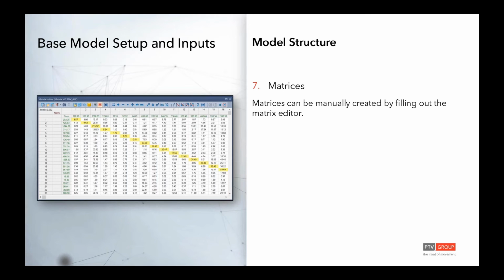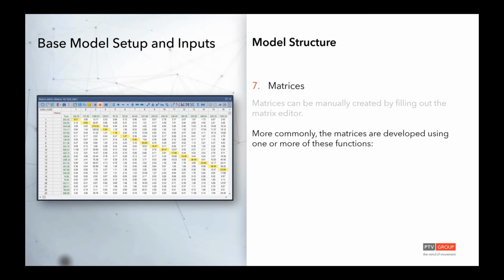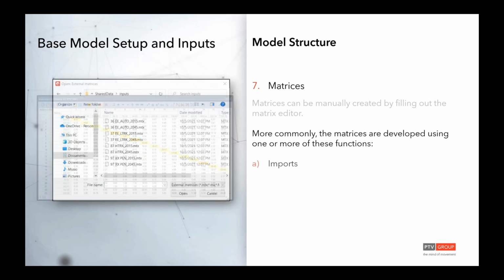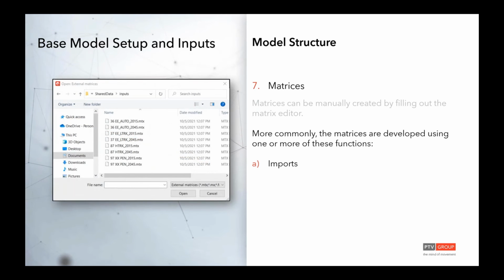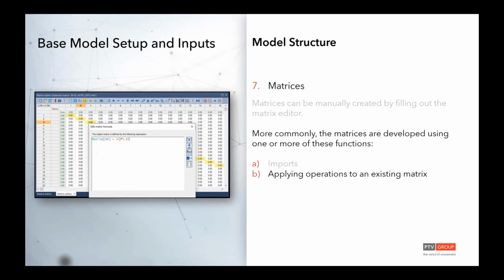So a lot of times what we're going to do is either import values, where you're importing data from various types of matrices, or apply different matrix operations to the matrix itself. So in this case, what we've done is we've applied a growth formula. There's a button up at the top that shows a multiplier. We can click that and we can multiply by a certain value.